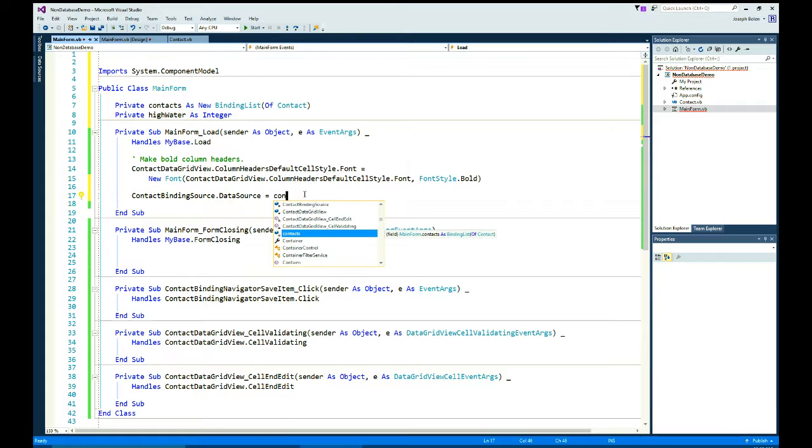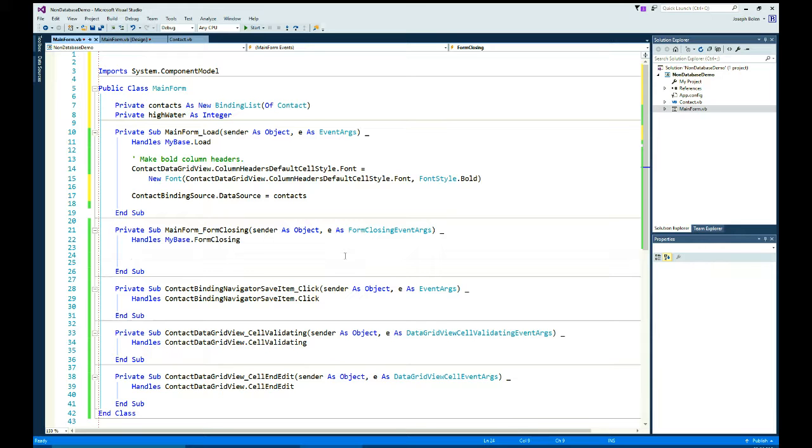And this will allow us to preserve whatever we have in our contacts collection, which is a binding list that contains our contact. We're going to have that assigned. So I'm just going to hit contacts there. That'll take care of binding everything. Now, one other thing that I'll talk about in just a minute is our highWater. We want to do that there, but I'm going to postpone that for a second.